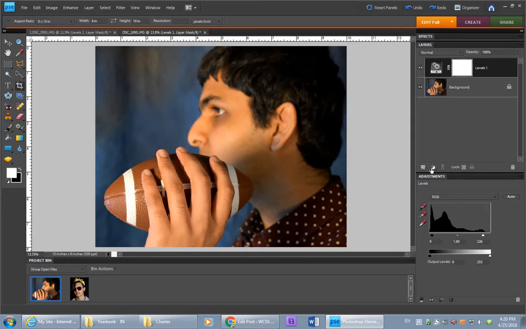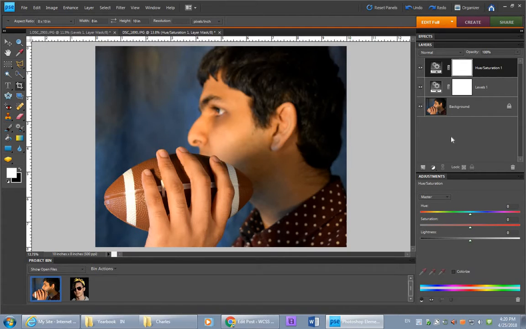And you can also add other adjustment levels. You could do a hue saturation thing where you're changing colors within it if you're going for something unusual, or even brightening up or dulling down the photograph. If you want it to be black and white, you can dull it down so far that it diminishes any color at all, and you get your image in black and white. You can also colorize your image.